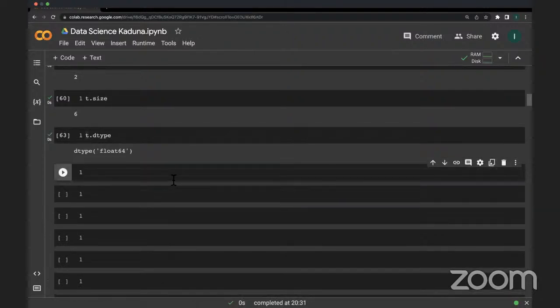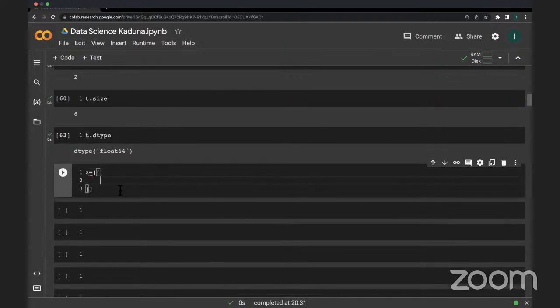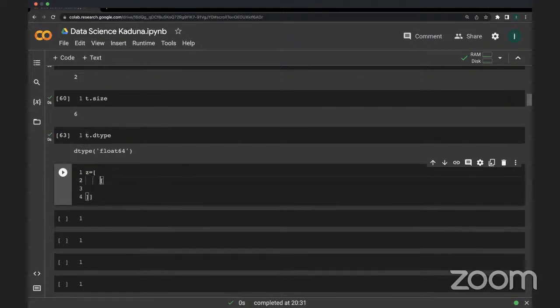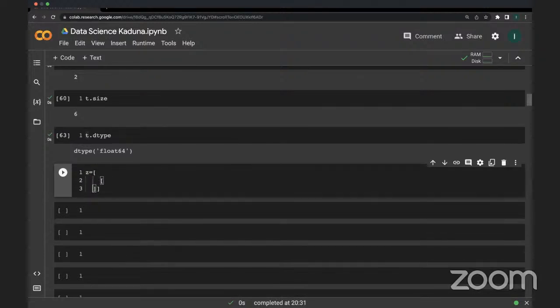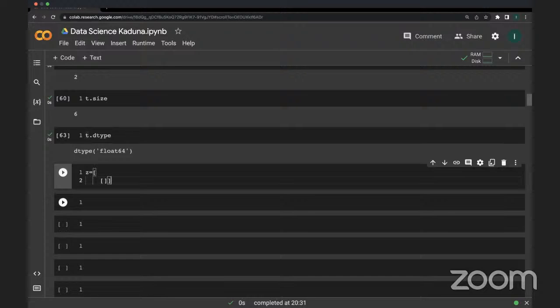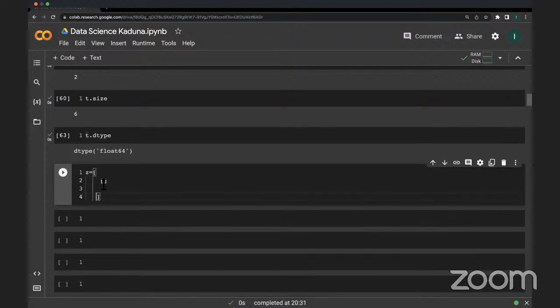So for example, I have, say, Z. Again, I want to write it in the form of a list so that we'll understand it. Put it in another line. And let's say it is 2, 7, 8.